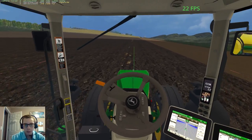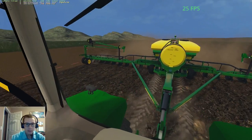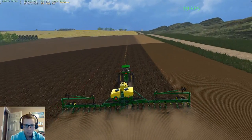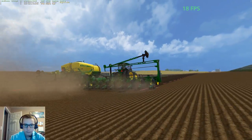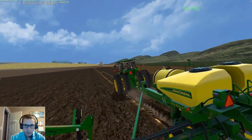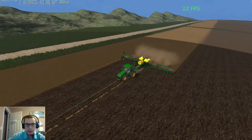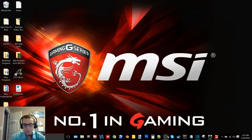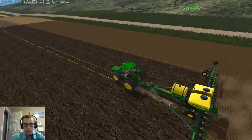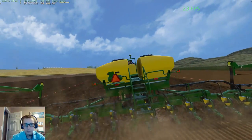And yeah, now we are going to be at a slant because of the plowed dirt here. You see our planter is actually sitting there flexing pretty well. It's also starting to get pretty dirty. I don't know what the dirt duration is set to on here. Just making sure I'm recording, because the last episode I had been doing something, then it suddenly quit recording, so that's kind of annoying.